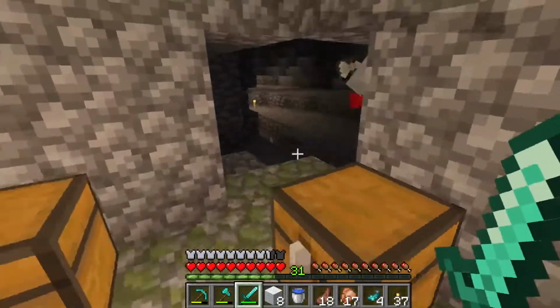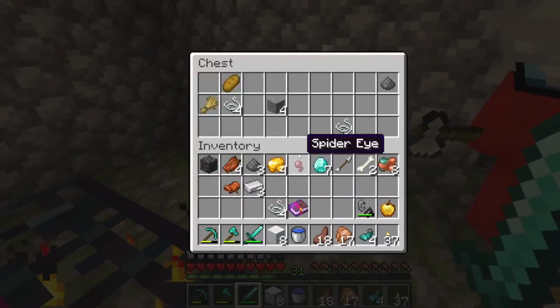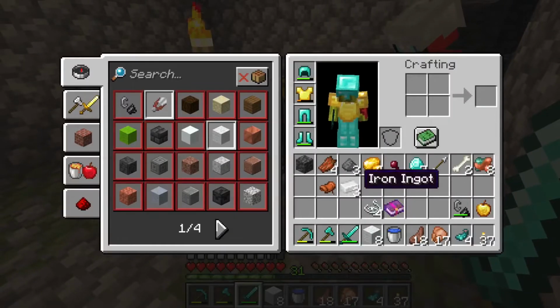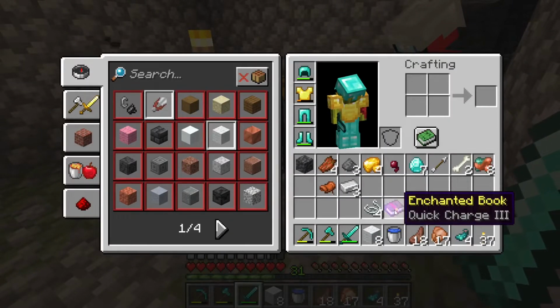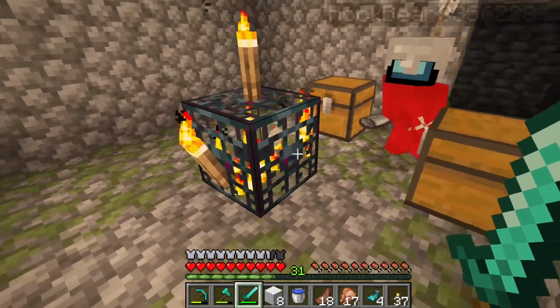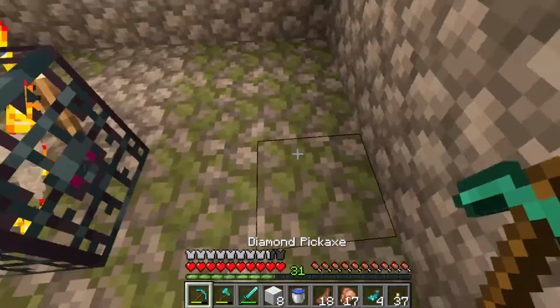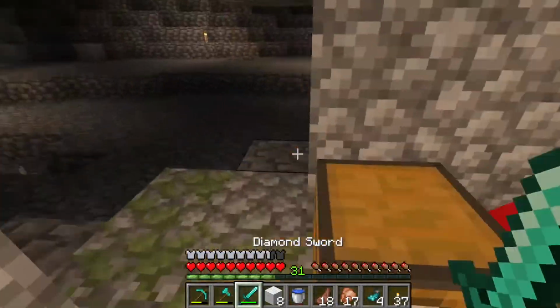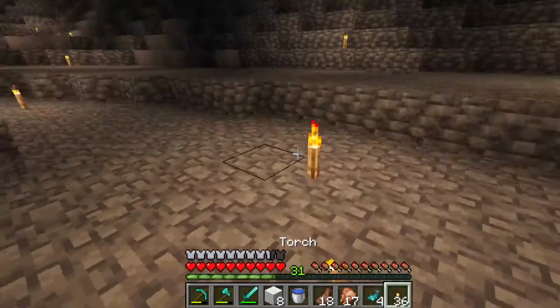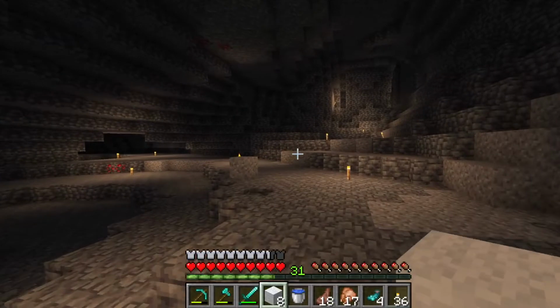Alright everybody, we found another spawner. That's pretty crazy. And we got an enchanted book with quick charge 3. And we found 7 buckets. Diamonds. Yeah. We won't be turning this into a spawner, but yeah, I don't know. Mossy cobblestone. I don't think we should. No. I mean, yeah. We already got one. Yeah, we already got one. So, yeah, let's go explore our dungeon more.